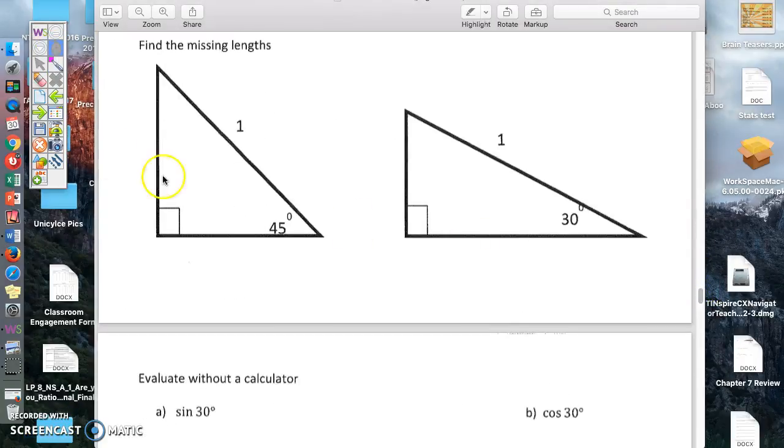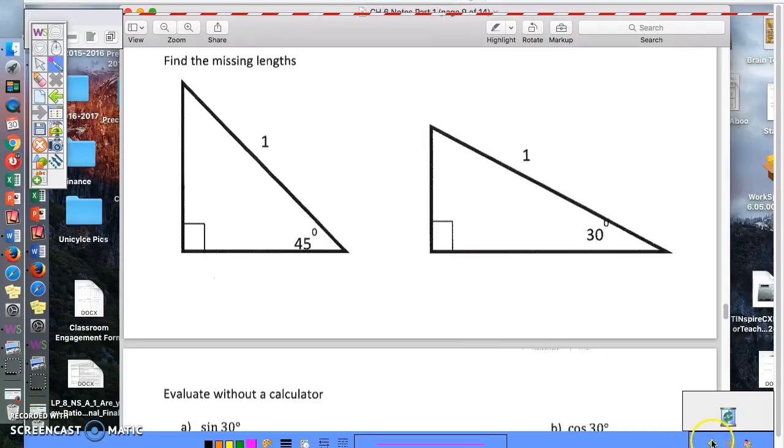Now if we take a look here, one thing we notice is our hypotenuse is 1. So we knew this was n, and this side was n square root of 2. So what is n? Well, divide by root 2. So now we have n equals 1 over root 2, and we're going to rationalize this. So multiply by root 2 over 2. So n equals root 2 over 2. So this side is root 2 over 2, this side is root 2 over 2, and then this side was 1.